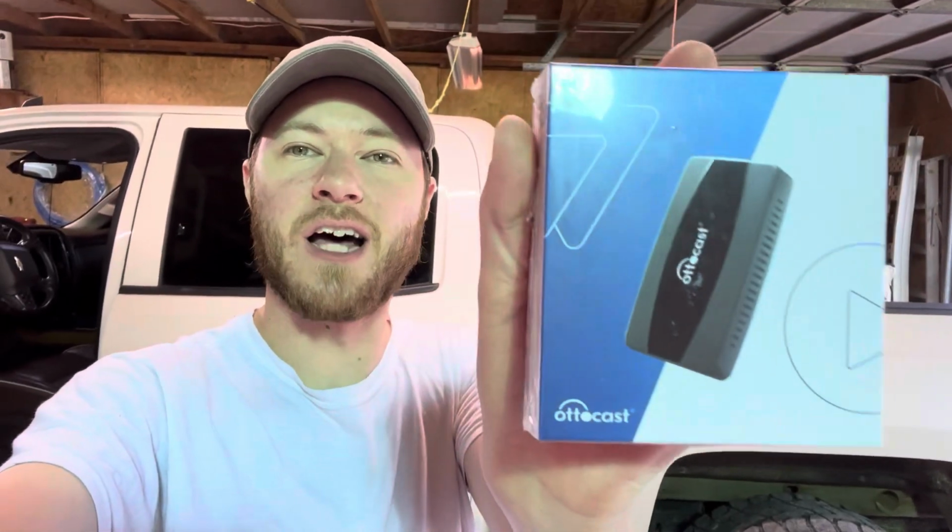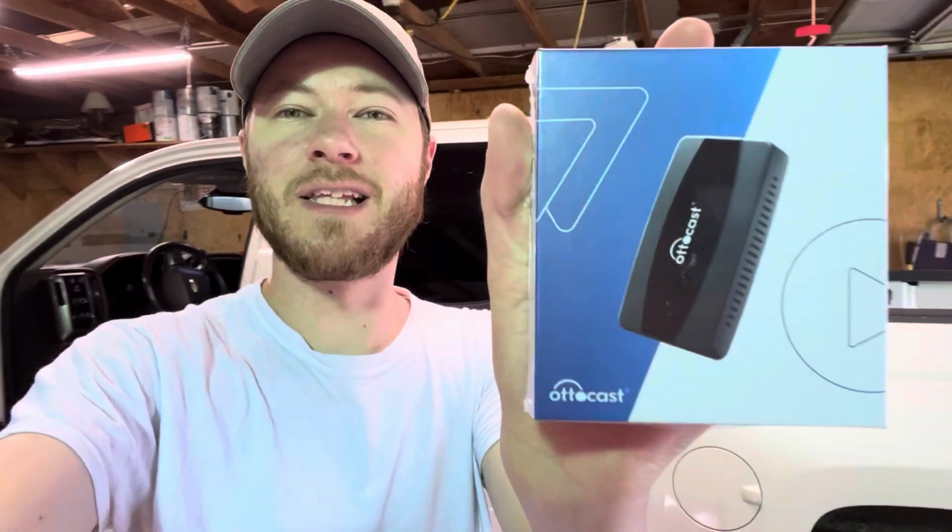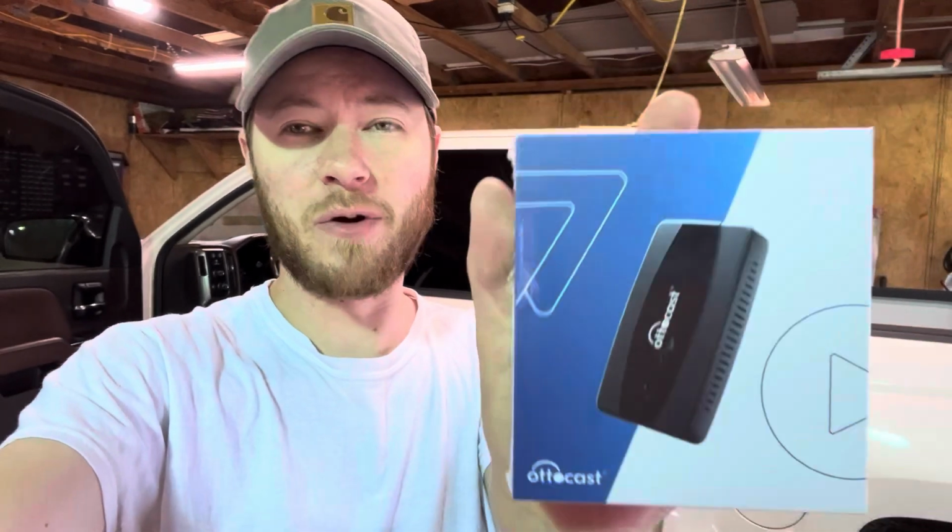So what we've got here for the Silverado is the OttoCast. Before we unbox it, let me explain to you guys what this is real quick. If you have a vehicle that has CarPlay or Android Auto, and it doesn't have to be a Silverado, just if your stereo has Apple CarPlay or Android Auto, every time that you get in that you have to plug in a Lightning USB cable. It's super annoying. I never really thought about it, but it is.